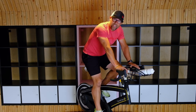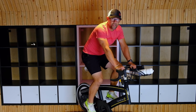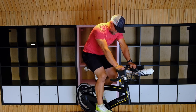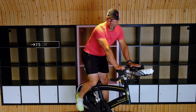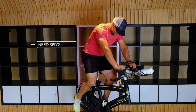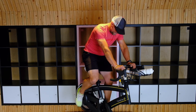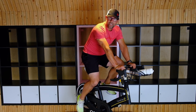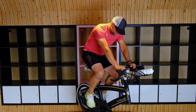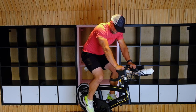One of my favorite drills — if you've done my spin classes — is the single leg drill. All we're going to do is pull one leg off. It's hard to do without clips and a cage. So it's just pulling up, pulling down — a single leg. I don't have clips on, so it makes it tough. It's just one foot at a time, doing that continuous rotation on that drill.